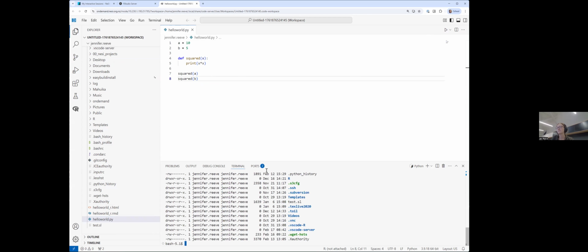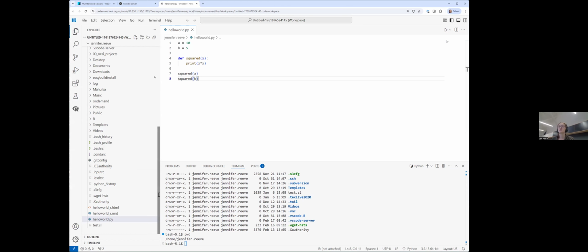So I can use standard bash terminal behaviors to move around and do what I need to do as if I'd SSH'd in and had a terminal open for me. So this is really useful for the ability to be doing editing, using the terminal, using the file system.